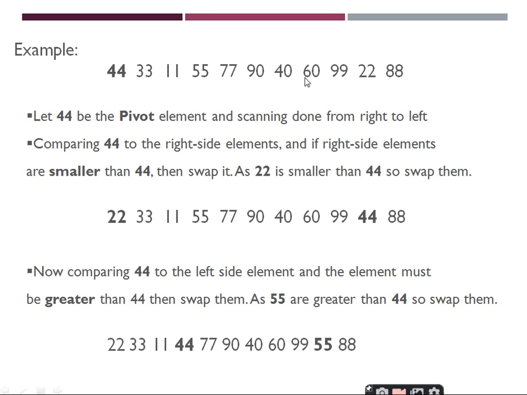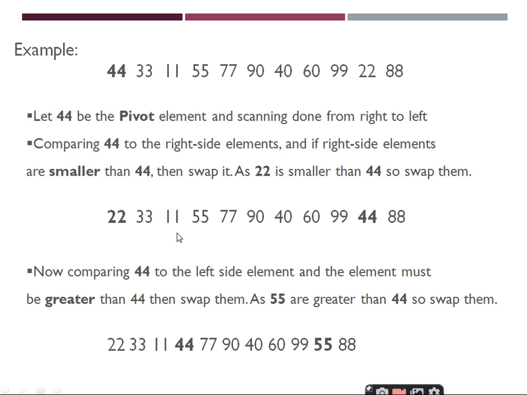We'll scan in this direction, and we'll try to find an element which is smaller than 44. So here we find that 22 is smaller than 44. Hence in the next step we will swap 22 with 44. Okay, so after swapping we get this kind of list.